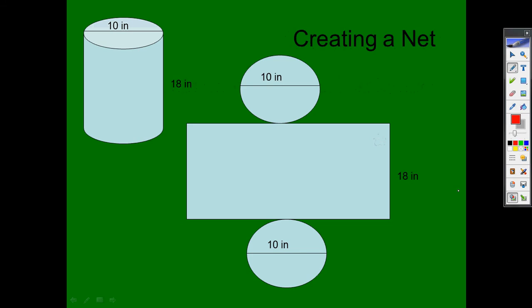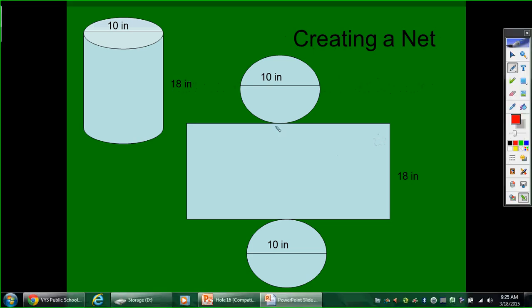When you're creating a net of a cylinder, it's a little bit different than some of the other shapes because the circle is pretty obvious on the top, and on the bottom that would be a circular base for this. But if you look at the part that connects the two circles, it's actually a rectangle. And what you should notice is that the length of this rectangle is congruent to the length around the circle. So it's almost like we're putting a label on a soup can, and that label has to go all the way around the can, which means it has the same length as the circumference.